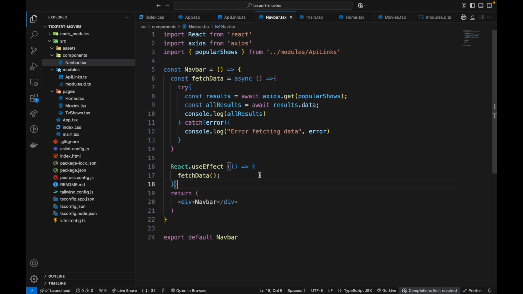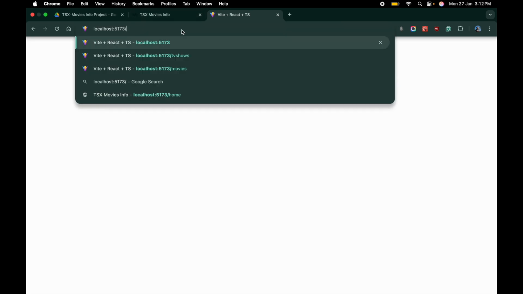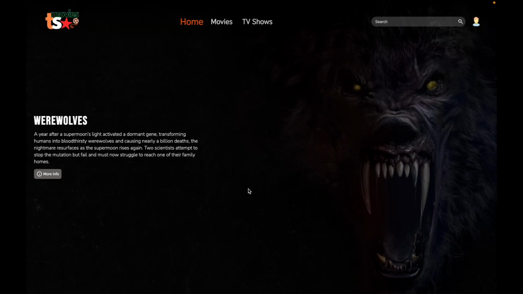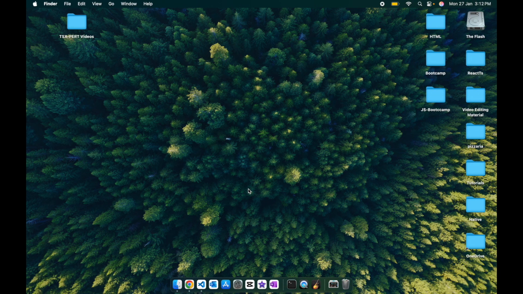But now let's get started on the navbar. Currently our navbar looks pretty blank, with just navbar and TV show. Since I'm on the TV show URL, let's go to the home URL. This is how we actually want our navbar to look. If you reload, we see different pictures. So let's try to fetch those backdrop paths, which are these background images, and have those NavLinks, this logo, the search bar, the user, and all the information you can see in front of you. Let's get started on that.